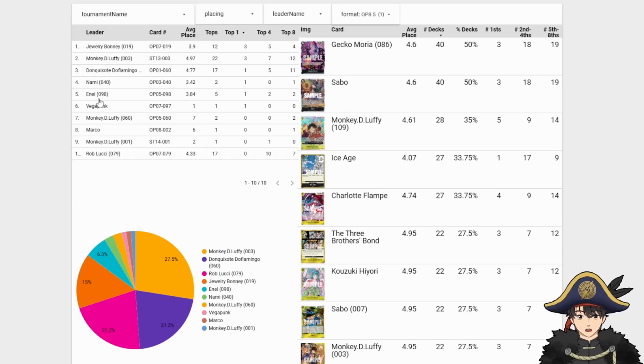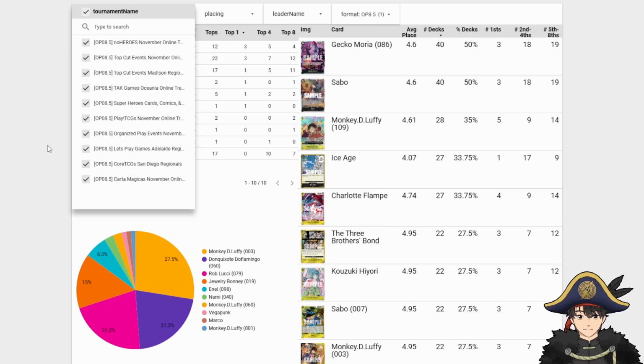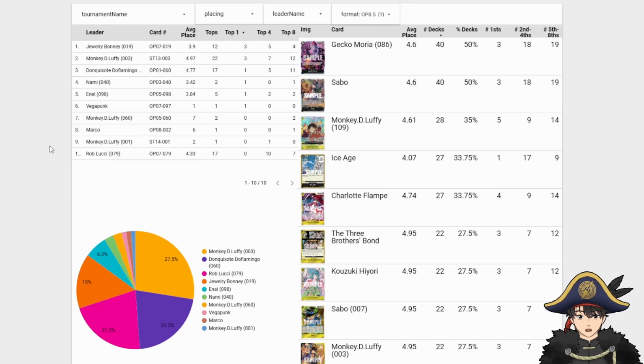But yeah, we have this chart here. So there's about exactly 10 leaders that make up the meta at the moment, right? These are all decks that got top 8 in these 10 tournaments. So coincidentally, 10 leaders, 10 tournaments. The leader with the most tops, it's a tie actually between Green Jewelry Bonnie and Black Yellow Luffy here at 3 top ones apiece. Then after that, we do see Blue Doflamingo has 1 top of its own.